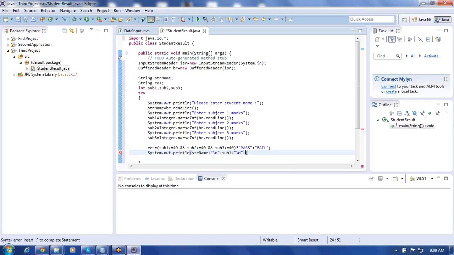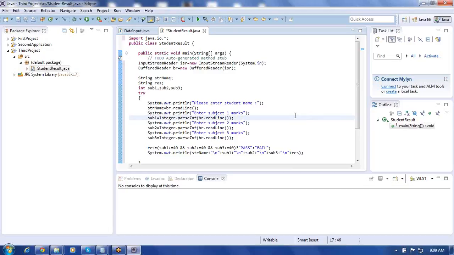Then again plus subject 2 we write, again \n, followed by subject 3, plus again \n. After that we can specify the result here. We take res. Like this we are going to display the result.